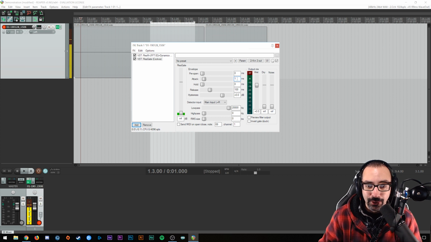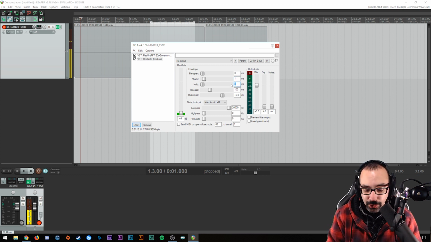Basically, what that's going to do is tell the noise gate, when I say gate, basically it allows sound to pass through. When it is active, it's not allowing sound through, and it deactivates at a certain point that you specify and allows sound to get through it. So I'm going to demonstrate that to you momentarily. So here's how it works. Set that to 1 millisecond. Set your hold to about 20.